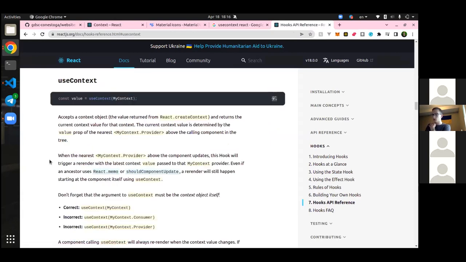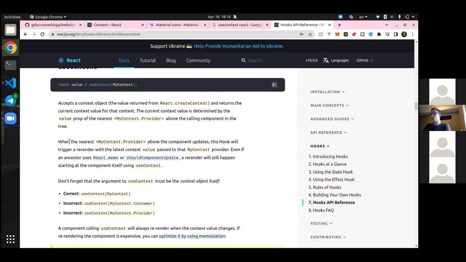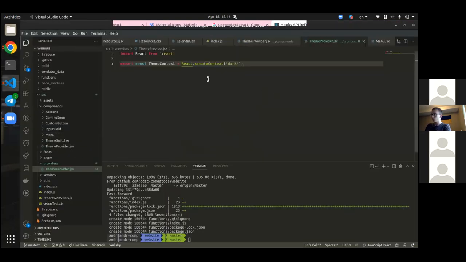So useContext accepts a context object, the value returned from React.createContext, and returns the current context value for that context. The current context value is determined by the value prop of the nearest context provider above the calling component in the tree. Cool. Okay, so basically, this is going to be enough for now. We're not going to be changing our context yet. We'll look into that next.